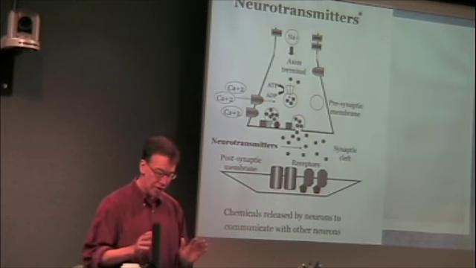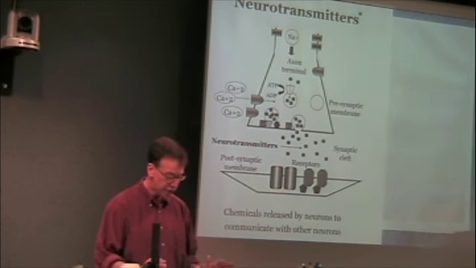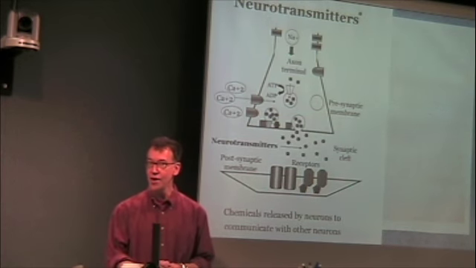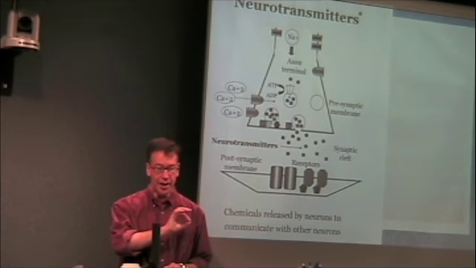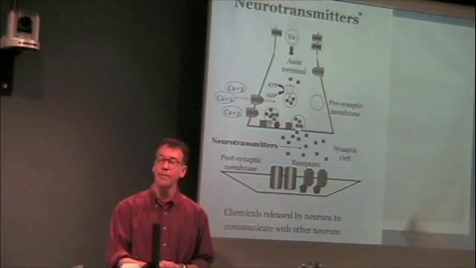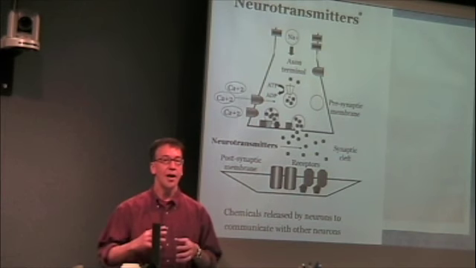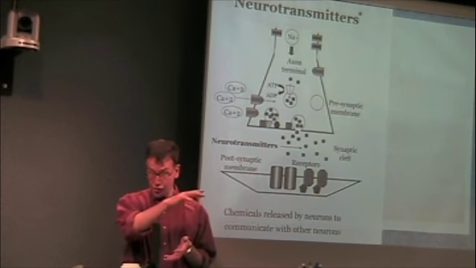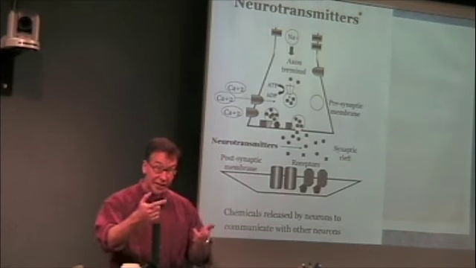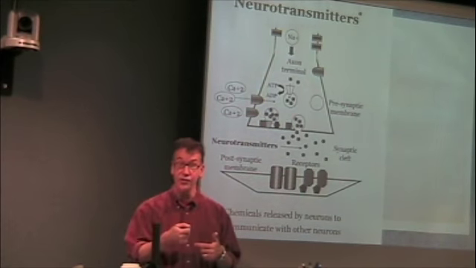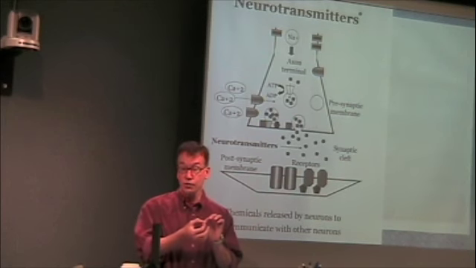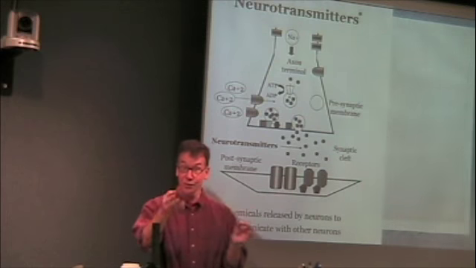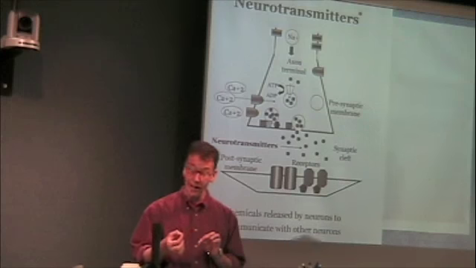Now I'd like to talk about neurotransmitters in more detail. Neurotransmitters are the chemicals that are released by neurons to communicate with other neurons. And they are important for point-to-point communication. Remember, we have about 100 billion neurons in our nervous system, and a single neuron can have up to 10,000 distinct connections on it, right, synaptic connections. And neurotransmitters are the chemicals that are used to communicate across each of those potentially 100 trillion individual synaptic connections.